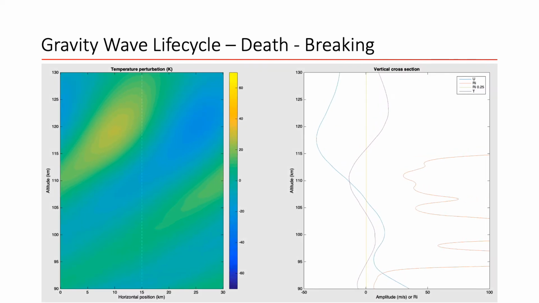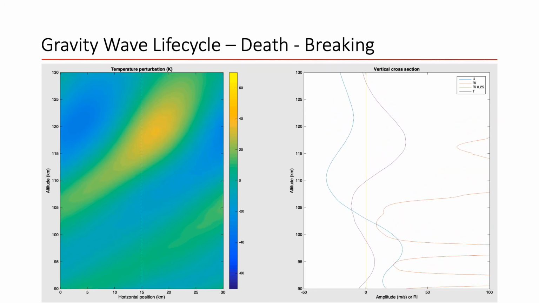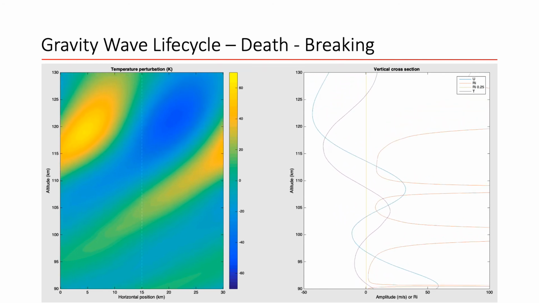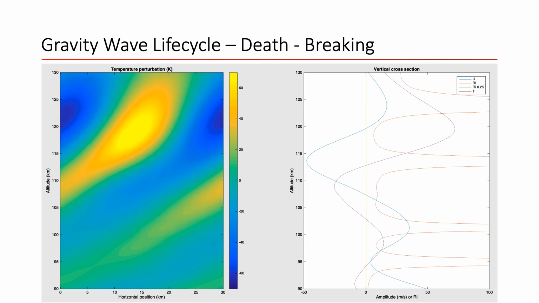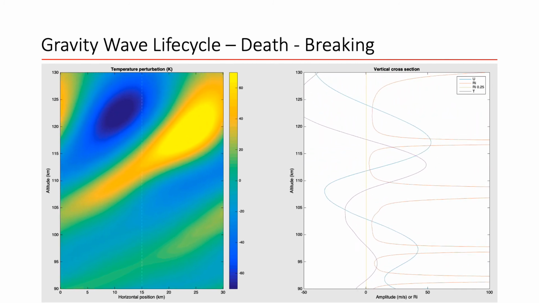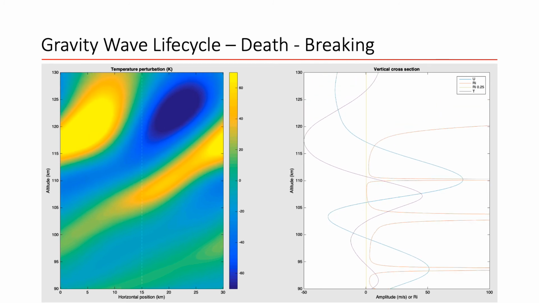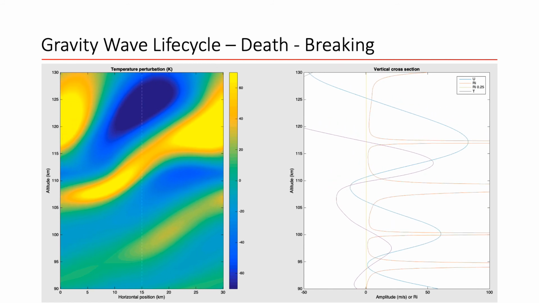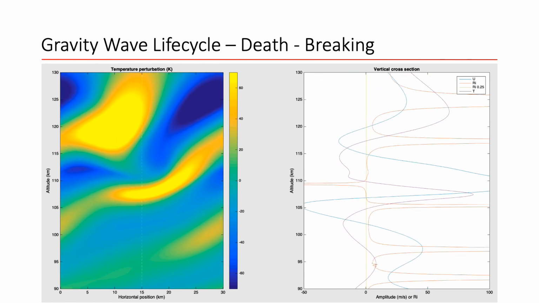So I'll just show the simulation here. On the left-hand side you have the temperature perturbation of the wave as it propagates upward. On the right-hand side you have a vertical cross-section on the white line, which shows three lines. The blue line is the wind, the purple line is the temperature, and the red line is that Richardson number. So as the wave becomes steeper, the Richardson number approaches the yellow line, which represents the unstable point, and eventually the wave will become unstable, as you see there, at about 110 kilometers, and that is bounded by where the temperature gradient is maximum, as denoted by the purple line, and at the bottom end by where that wind gradient, the wind shear, denoted by the blue line, is also maximized.